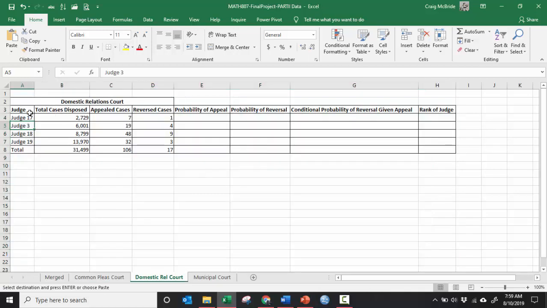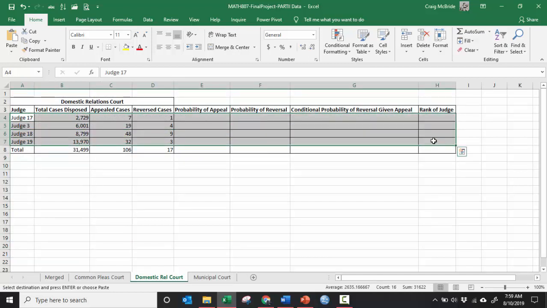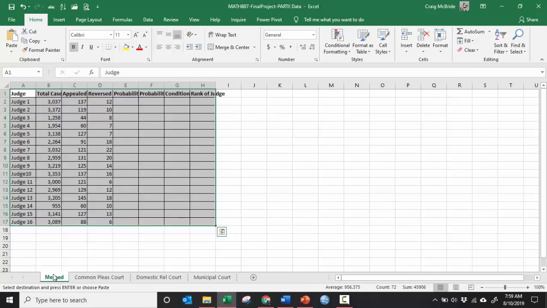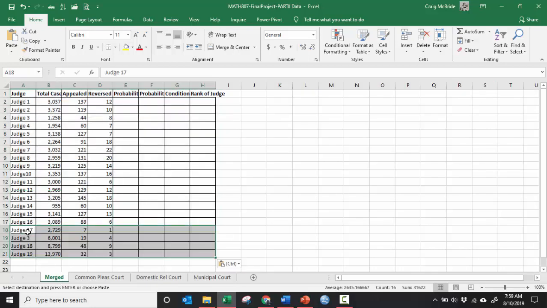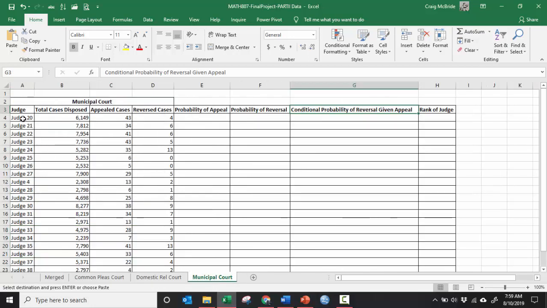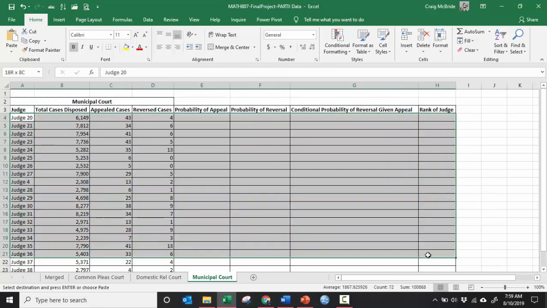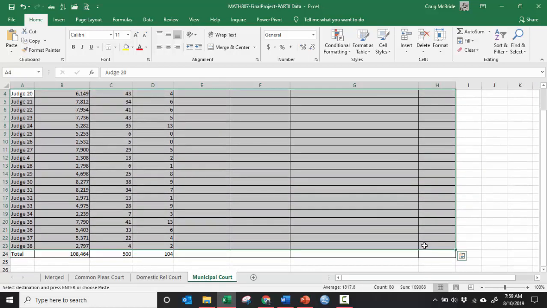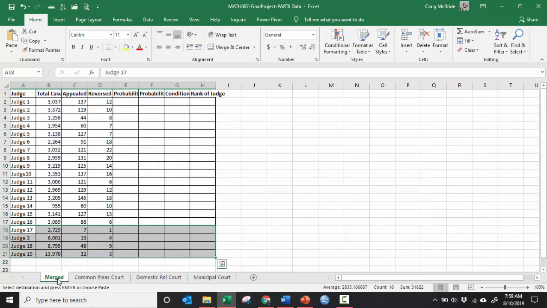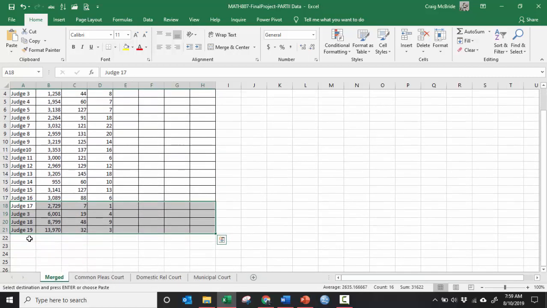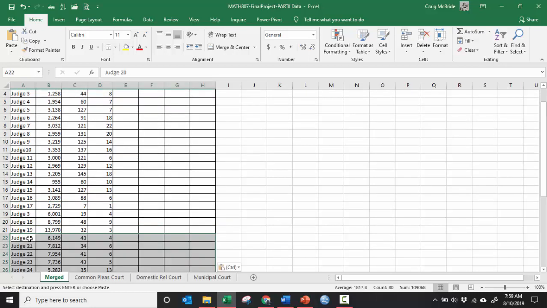So I'm going to go to here, and I'm just going to take out the judges, right? I don't need anything else because I already have that header row. And again, I don't need the totals. Paste those in here. And then last but not least, come grab the municipal judges. Of course, you don't need to grab all of these empty cells, but it's just saving me the hassle of having to come back later and put in all the lines, which you don't really need anyways, but just to keep it pretty and easy.